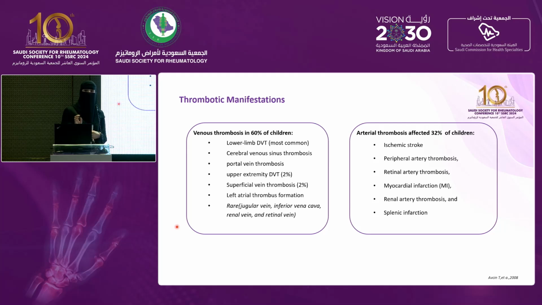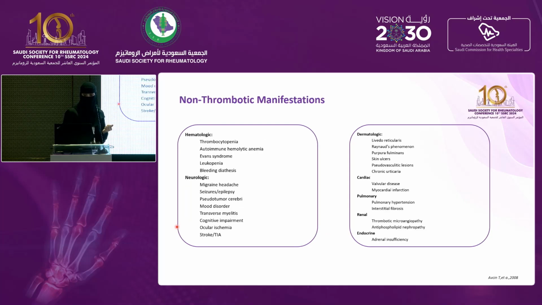The thrombotic events in pediatrics are more often venous thrombosis compared with arterial thrombosis, and compared with adults, I think related to the underlying causes of presentation of patients with antiphospholipid syndrome. The non-thrombotic events are seen in the pediatric age group. They come with hematological and sometimes neurological manifestations, like seizures, chorea, or others, in addition to dermatological ones, like livedo reticularis and Raynaud's phenomenon. All of these are non-thrombotic manifestations, and we see them commonly in patients of the pediatric age group.